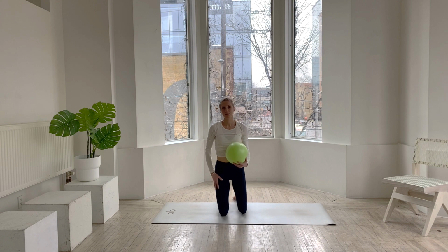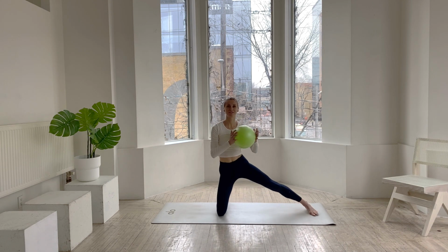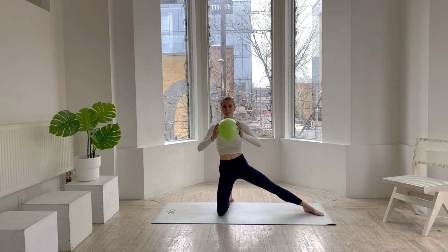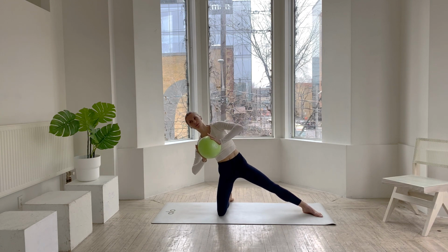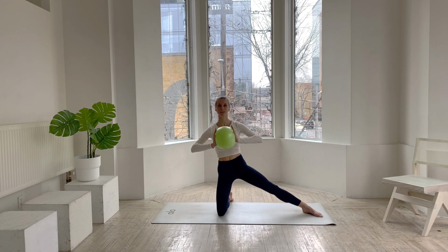So weight comes into your right knee, left leg extends long. We've got the ball in between our hands, a little bit of pressure, just opening through your chest, relaxing through your shoulders. Plug that belly in, your belly button's pulling in and up. We're going to lower towards that knee and lift it up tall. Little lower and lift.